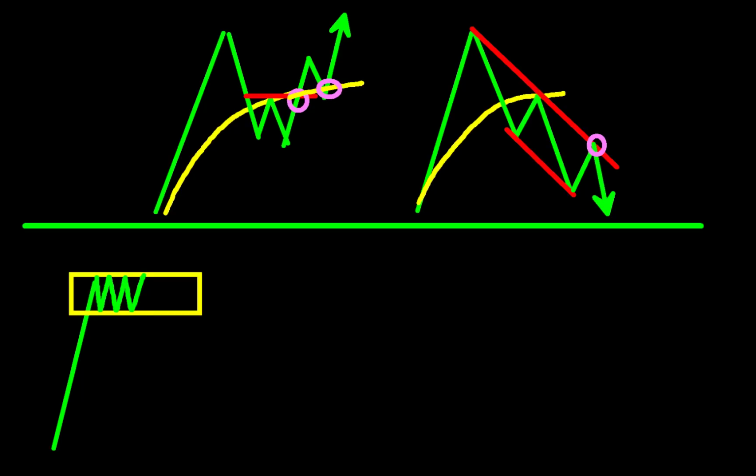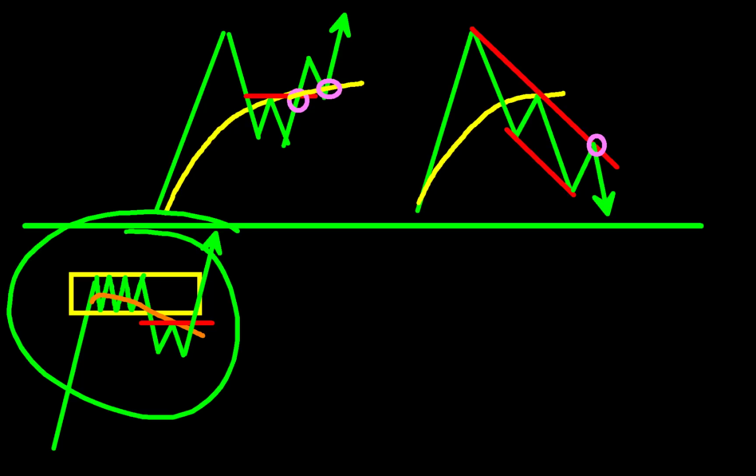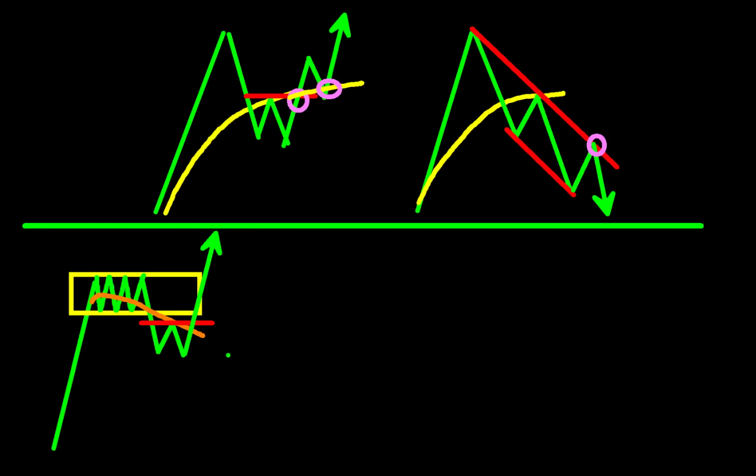What do we do with spike and range? 1 try, 2 try, back up in. Bears try once, bears try twice. Think of it like a breakout pullback. We run out, the bears take it lower. They think the market's breaking out. They try to sell the breakout pullback. It's not a bear market. You don't want to be selling anything besides a bear market. And of course, we fail and buy back up. That is what's likely tomorrow. This is what's most likely here, in the overnight, is that range.